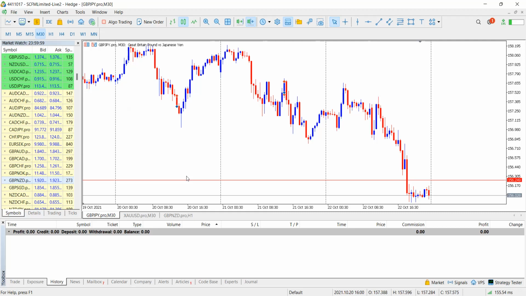So nilikuwa na GBP JPY na Euro JPY at the same time. So mimi nilikuwa naangalia bana GBP JPY kama ilienda sell, nilikuwa naangalia kama Euro JPY inaenda buy. So by the way nikaanza kutrade, ikanisumbua nikiendelea tu with time. So nikiangalia ninaenda kuchukua GBP JPY sell, naona Euro JPY inateremka.